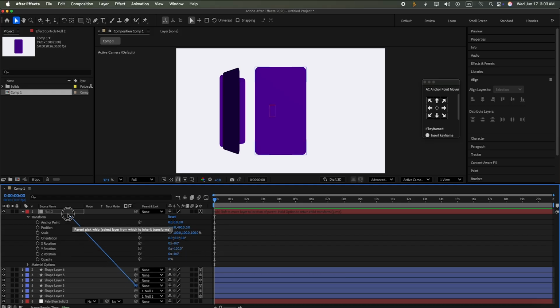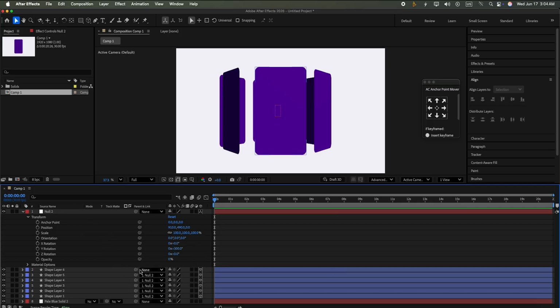Then again take the rotation and set it to 180 degrees. Then again link with the Null 2 and set it to 140 degrees. Now again 30 degrees and now again 360 degrees. Okay, then it's set perfectly.